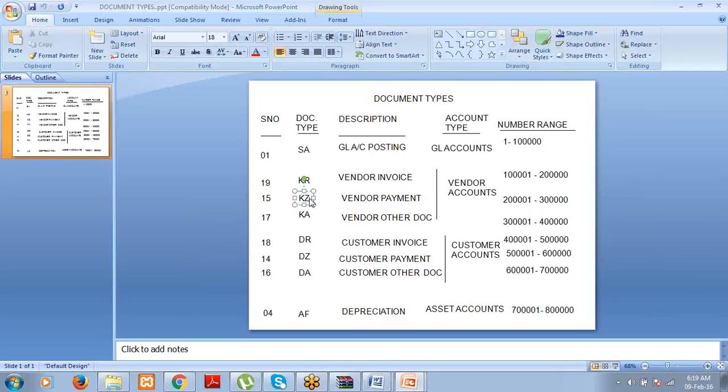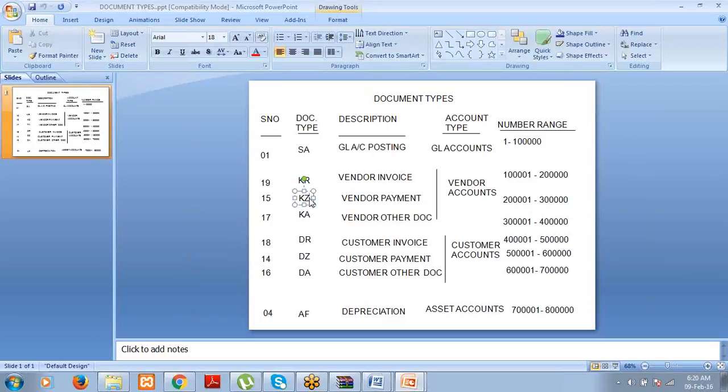Like that, with the help of the document types, any user, whether he has accounting knowledge or not, can easily understand the nature of the business transaction. See here, we have one phase in the implementation projects wherein we provide training to the end users and also prepare the end user manuals. I will send you some end user manual templates at the end of the classes.